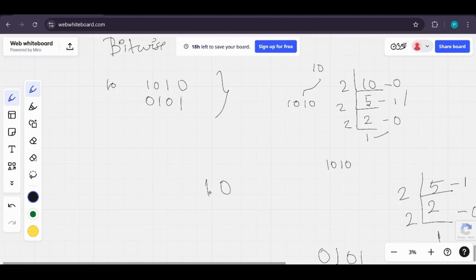1 0 1 0. Here 2 power 0, 2 power 1, 2 power 2, 2 power 3.